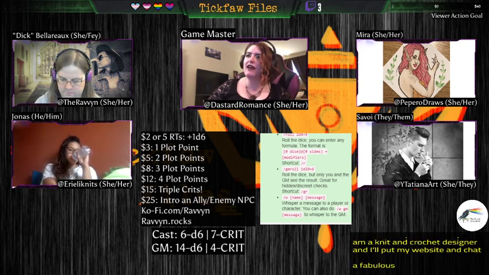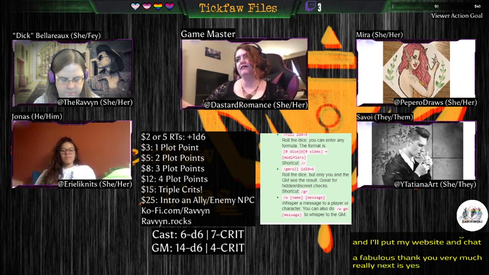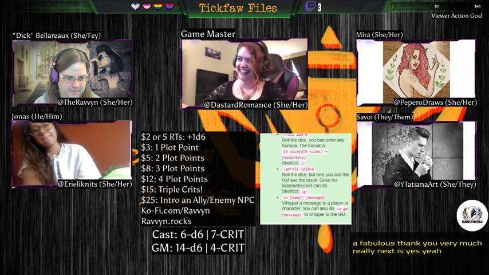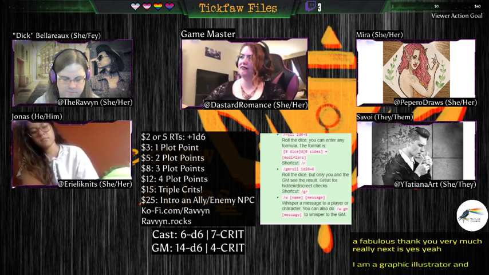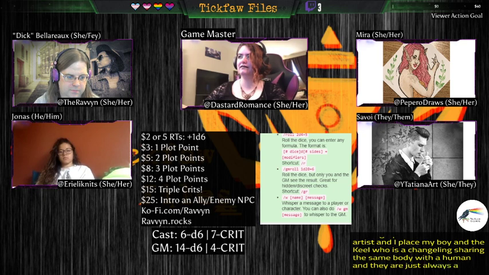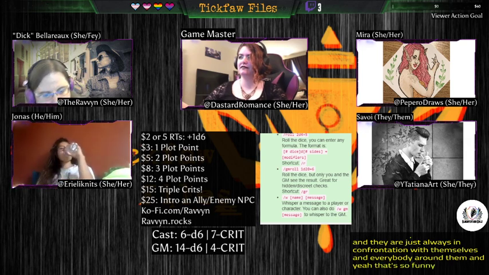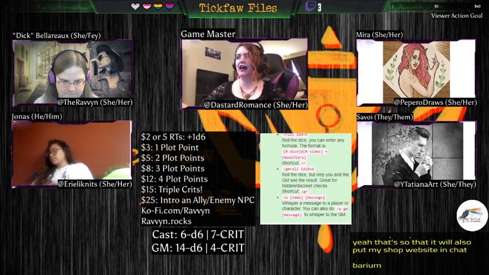Hey, fabulous. Thank you very much, Riley. Next is Yaz. Hi, I'm Yasmin. I am a graphic illustrator and artist, and I play Savoy and Zahil, who is a changeling sharing the same body with a human. And they are just always in confrontation with themselves and everybody around them. And yeah, that's about it. I will also put my shop website in chat. Thank you very much, Yasmin.